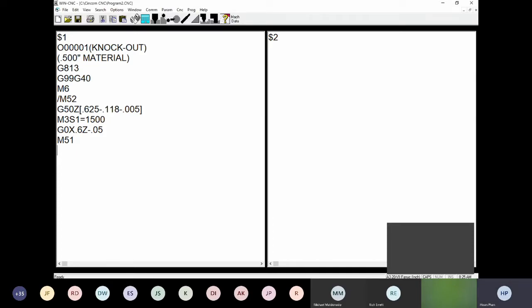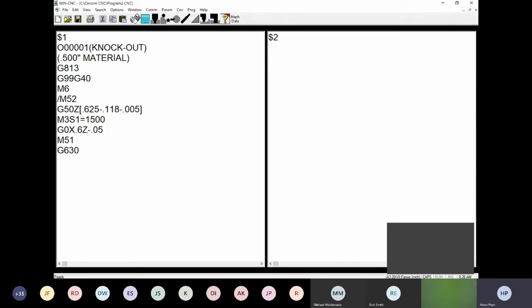The next thing is, everything is done so far for the safety check. The material is already moved away. Now we can start with the G630 mode. G630 mode automatically tells the machine, hey, now I'm going into simultaneous machining mode, so it's ready for whatever you need to do.